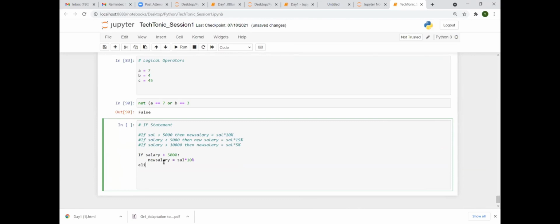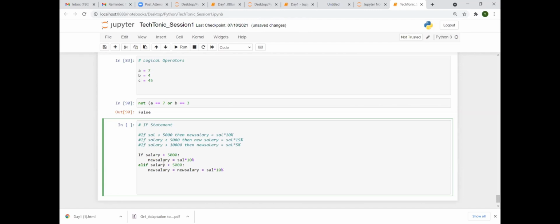I'm not writing the code yet. I'm just putting salary lesser than 5,000, new salary is equal to salary into 15. Finally, else.